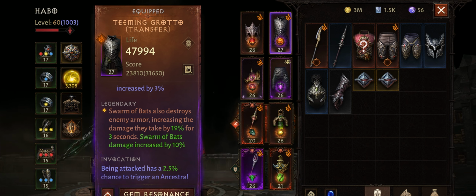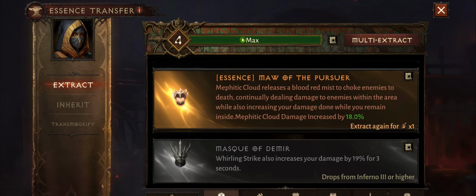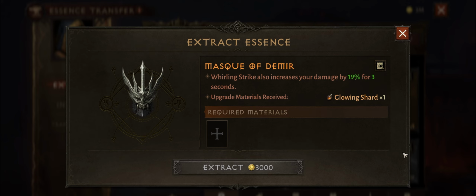Especially for PvE. It should perform really well for PvP as well, but you might want to use different chest essences depending on your build. Now let's talk about the rest of the new essences. First, we have this new helm essence. Whirling Strike also increases your damage by 19% for 3 seconds.